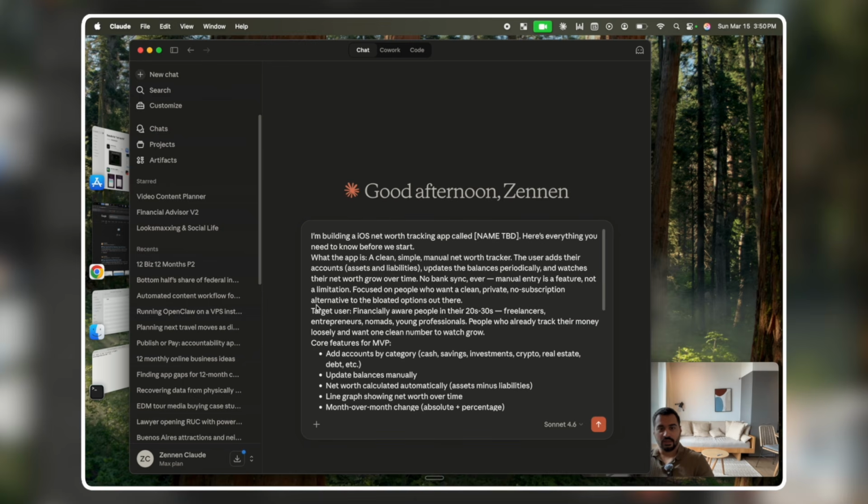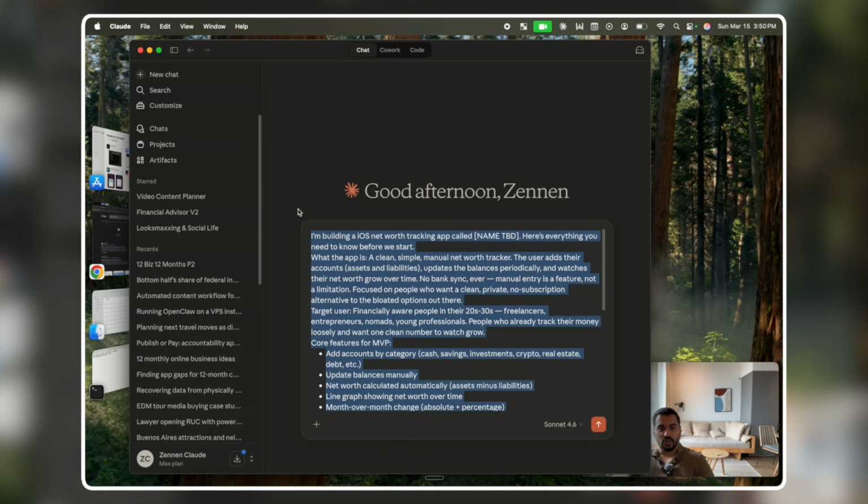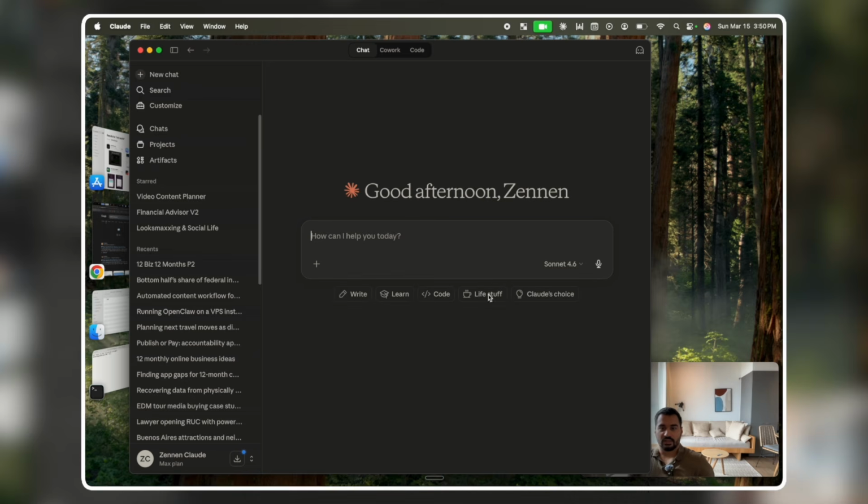And if you don't have a prompt like this, or maybe you're wondering how you even get this far, you can basically just ramble off and start from scratch. So what I'm going to do here is I use something called Whisper. That's what this little thing is right here. It allows me to basically verbally say stuff to Claude or whatever program I'm using, and it'll basically transcribe that. So let's do that to start off with.